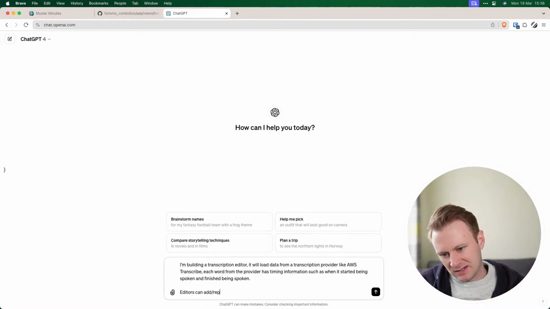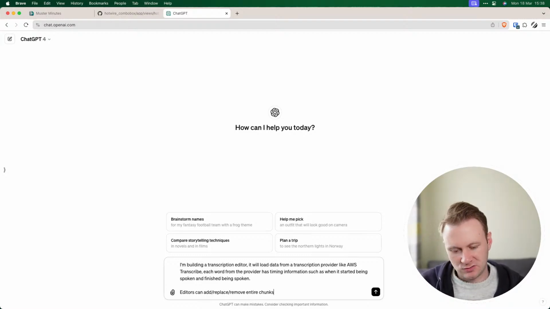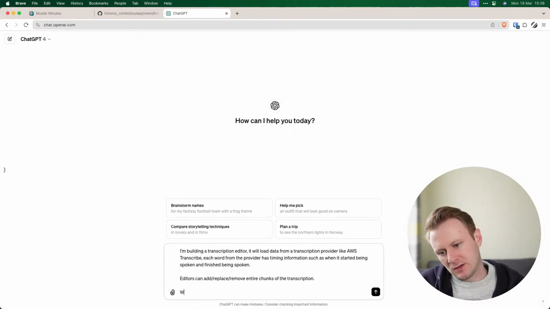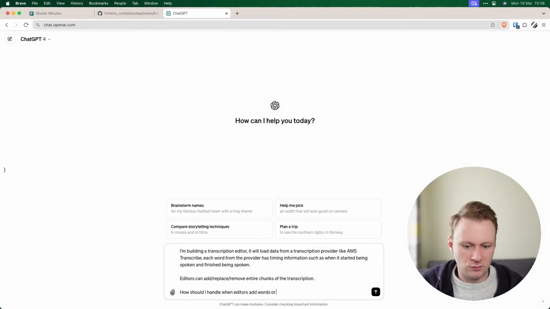Editors can add, replace, remove entire chunks of the transcription. How should I handle when editors add words or new text?